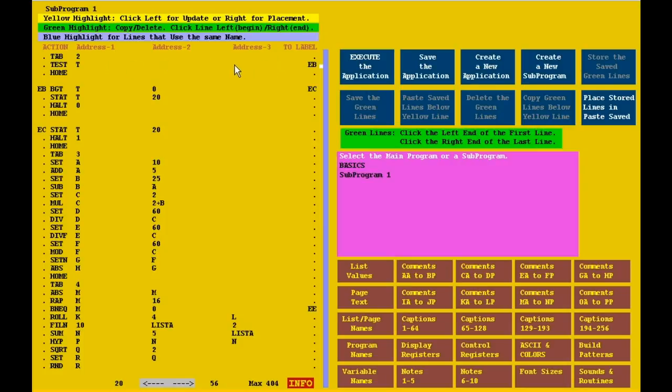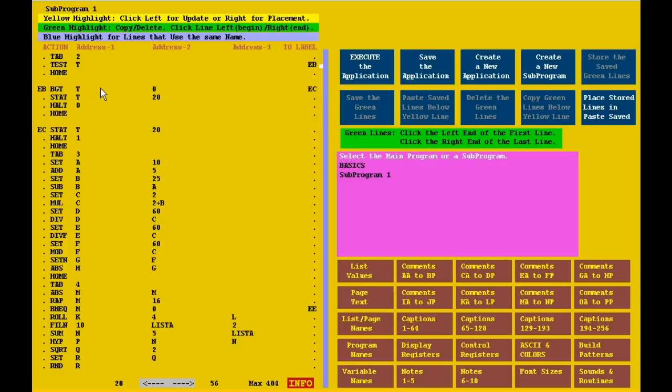If neither one has been pressed, it's going to continue on to the home and just go back to the main program. If one of them has been pressed, the value of T will be set to 0 if the adjust button is pressed, 1 if the test button has been pressed. So in the case of it being the adjust button, it will go to EB. T will not be greater than 0. It will be 0. It shows the status of T. It will halt the trail, and then it will go back to the main program.